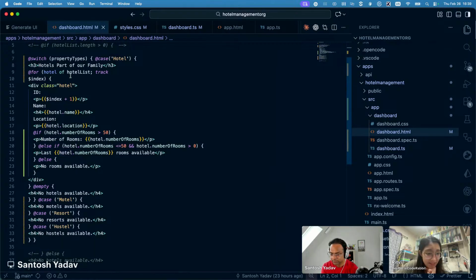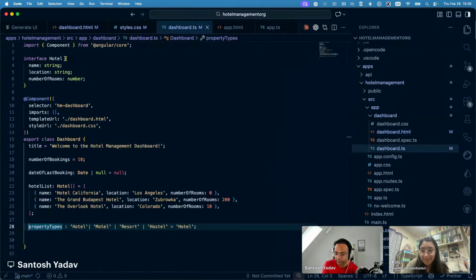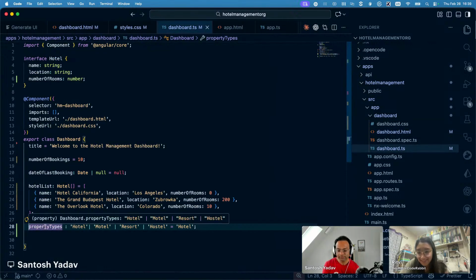So hotel list, let's think about a scenario, a toggle functionality. Right? So you switch based on, okay, I want to see all the hotels, I want to see motels, I want to see resort, because switch case is not going to render everything, because we are saying property type is actually now hotel, right?